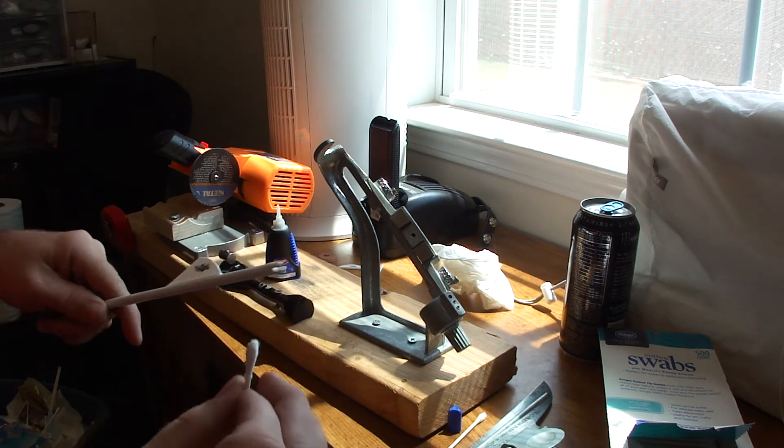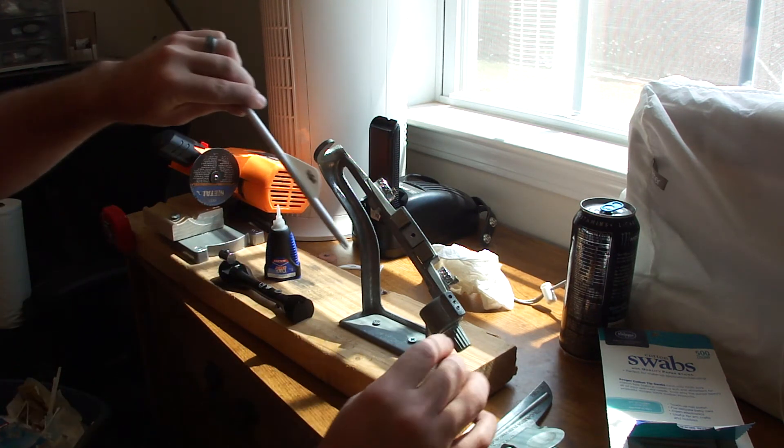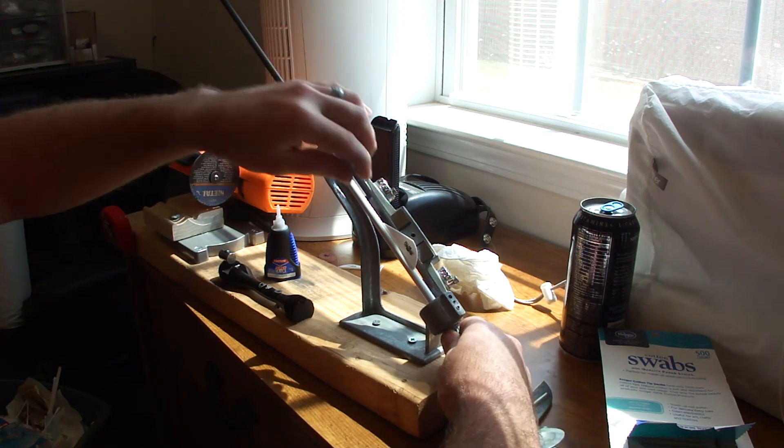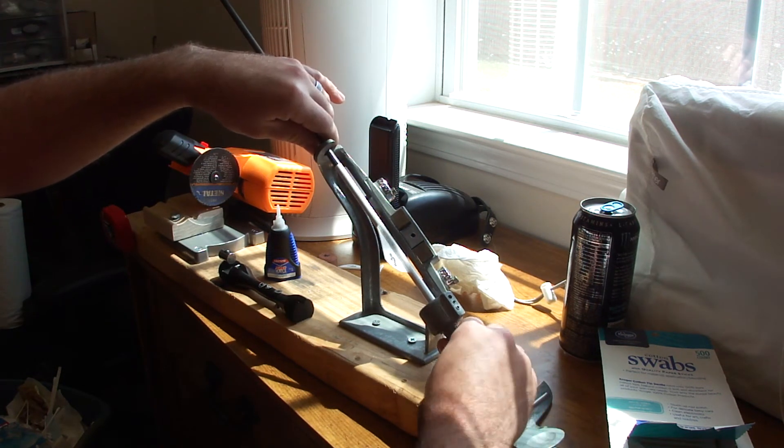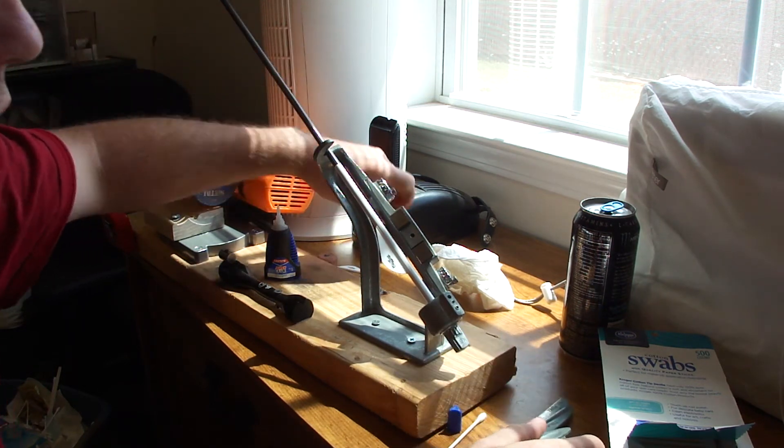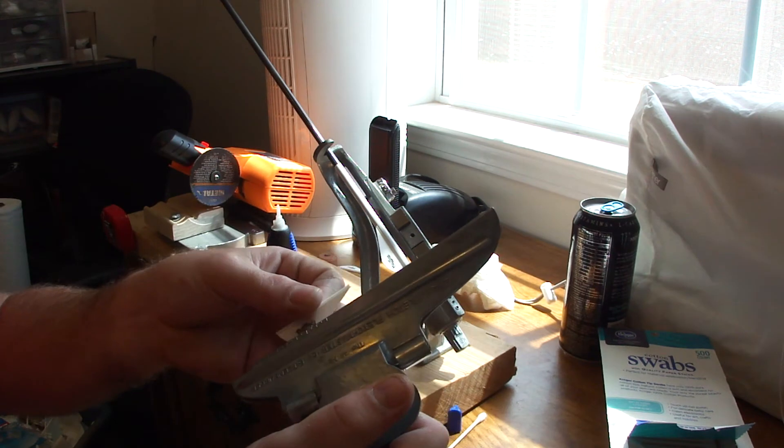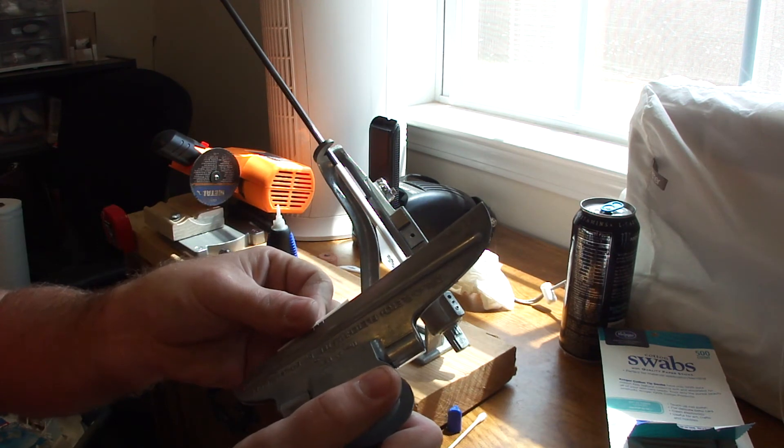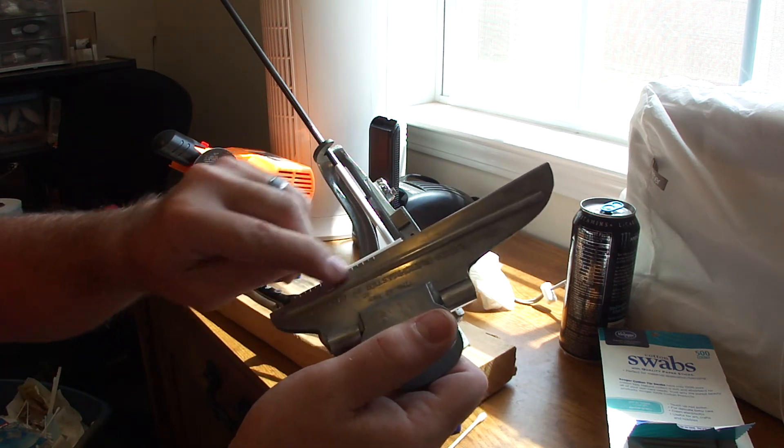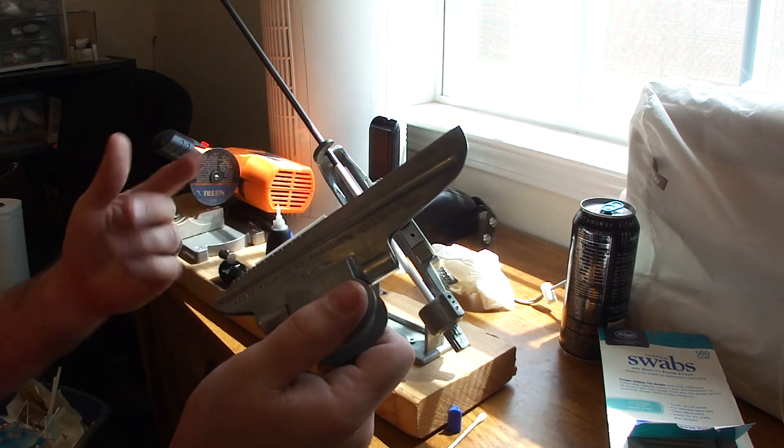If you need to, just to clean it up a little bit. Once you get done with that, just move on to the next one. Place it back in the clamp. Just try to use the same mark to line up your fletchings, whichever one you choose.